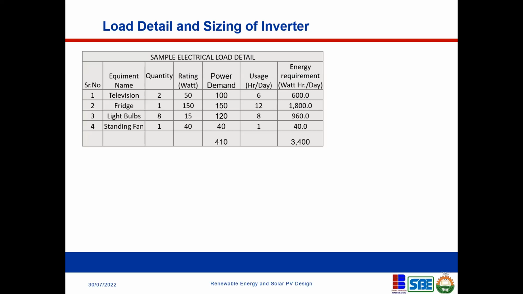Okay, and what does that entail? What that entails is that you need to count the number of equipment that needs to be powered. You need to know all of them as much as possible. In some cases, you could estimate, but it is always good that you know the number of equipment that needs to be powered, the quantity, how many they are, and their ratings. What are their power consumption for every one of those equipment?